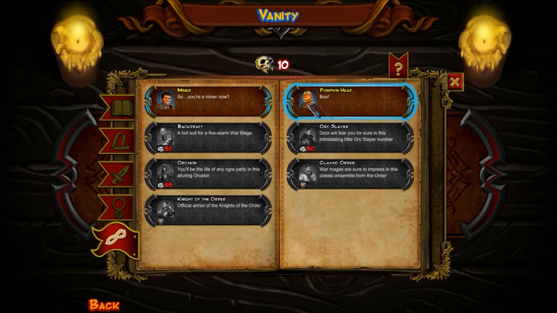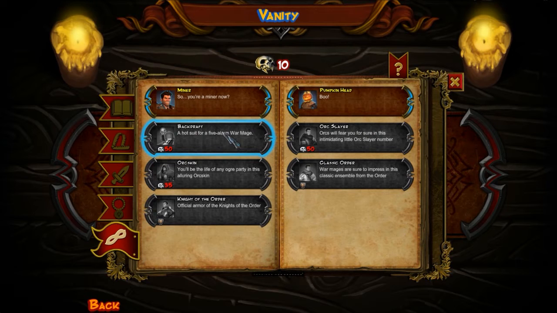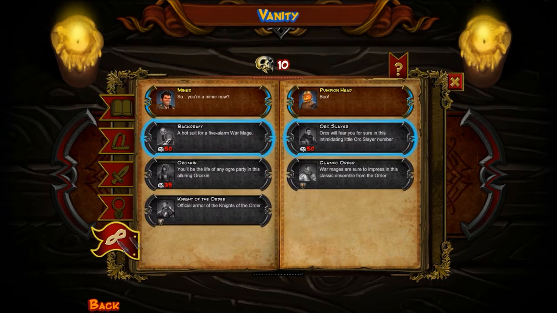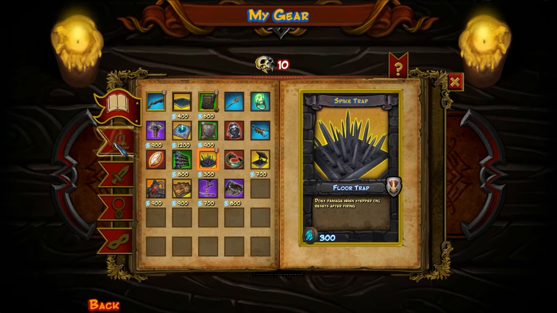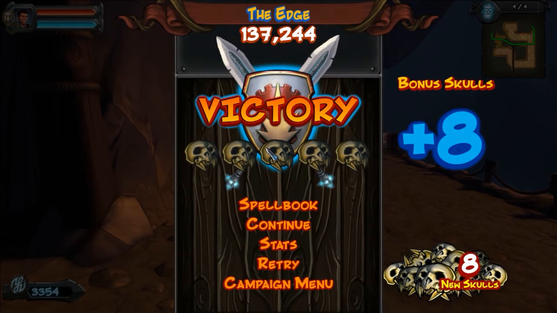Let's have a look at these geysers you can have. And that's your standard minor one. 50 skulls to upgrade that one. What's that? Orcs, those are all 50, 25, 35. And Orc Knight of the Order. Alright, okay, Knight of the Order. I think that one must be unlockable even. But yeah, that's the weapons. You can upgrade quite a bit, lots of customization.